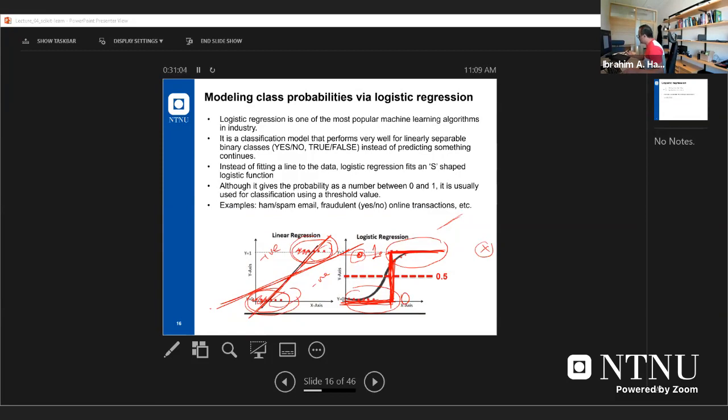In fact, you can generate those data points. You can create a customized data set like this one, and try to fit it using a linear regression model and a logistic regression model, and in the two cases plot the decision line, and check if there are misclassified examples in the linear regression, how it will look in the logistic regression. So you can just make a comparison between the two cases.